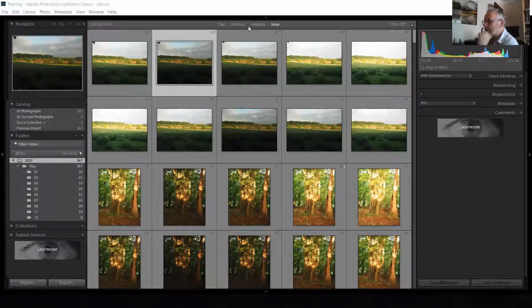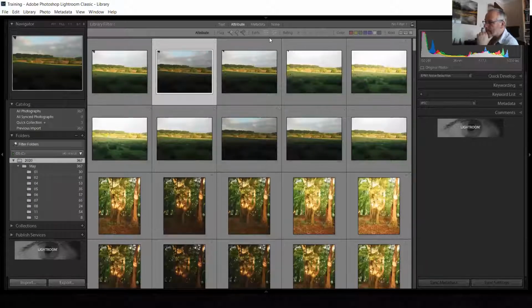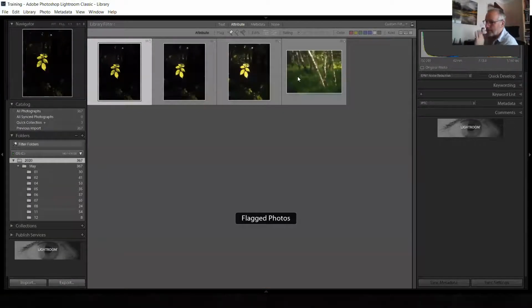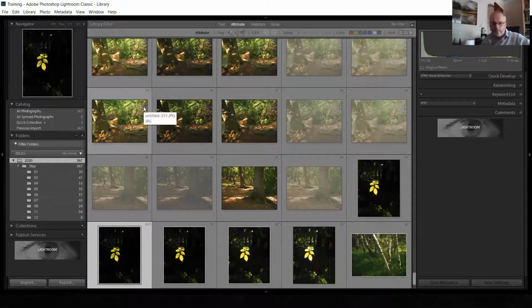So yeah, you can filter by an attribute. So you've got these picks, and you can just show your picks and stuff like that. One other thing you can do is use colours to organise your images. And I would say that colours are probably best used for showing where you are in your workflow.